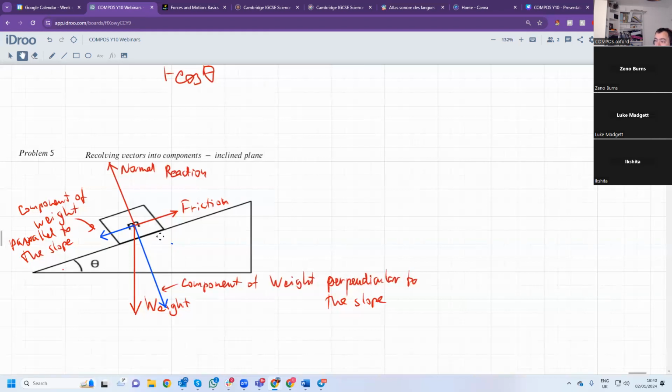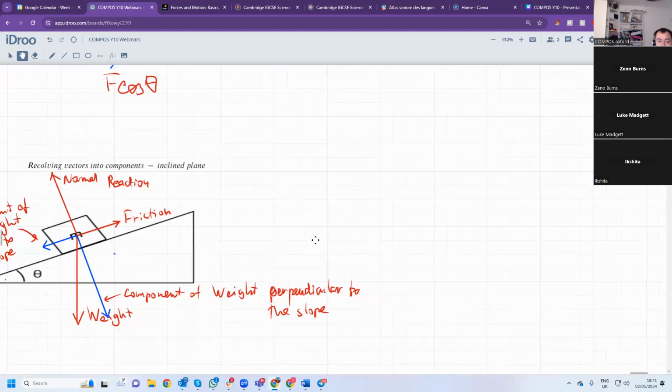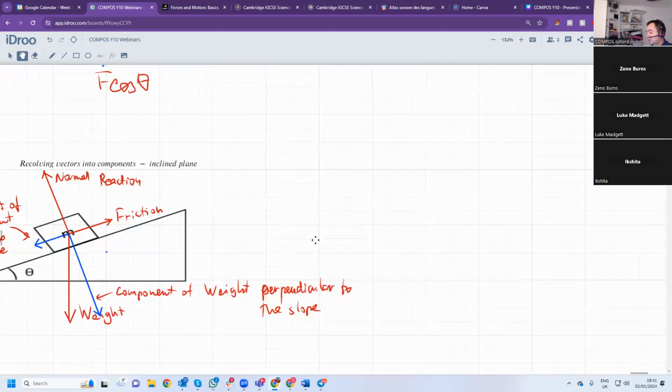Exactly, Vishaka. That's normal reaction force. Okay, that's a very good question. A normal reaction force is the force that arises when you attempt to push something. So if I have a book and my finger pushes the book, what's preventing my finger going through the book? Because I'm clearly pushing. You can see the book changing shape.